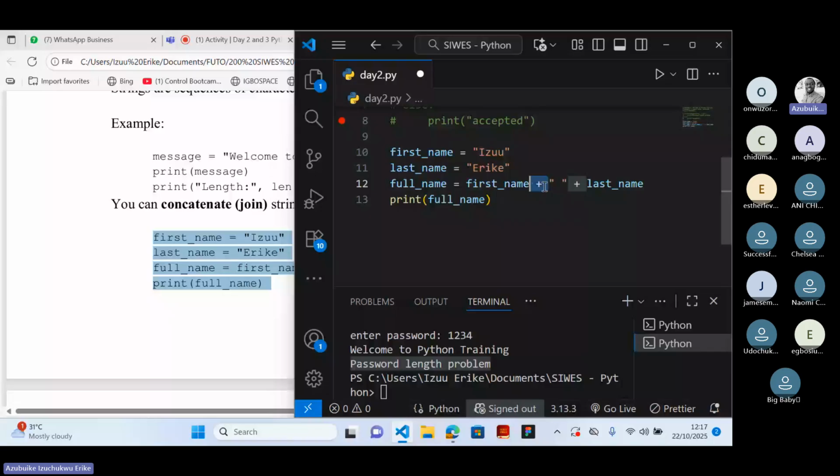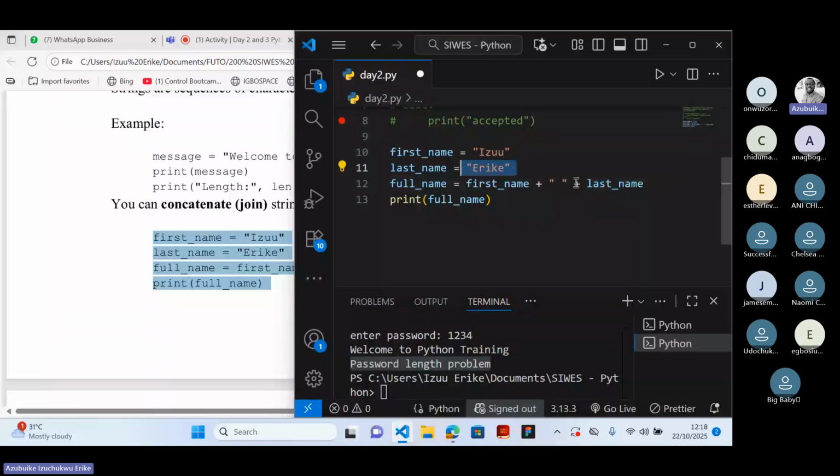Now, this plus symbol is working as a concatenation operator, or a joining operator, when you are working with strings. But if two integers are there, the concatenation operator will turn to be what? An addition operator. Okay. All right. Now, I want to tell you this thing is actually a string, right? Because it holds the value of a string. The last name is also a string because it holds the value of a string.